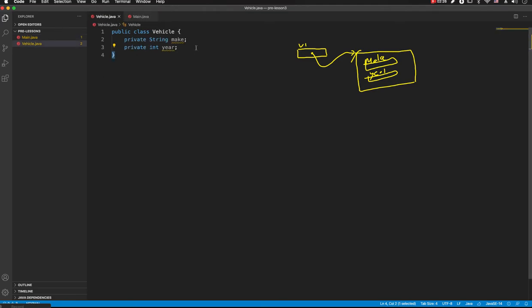So the Java rule is that if you do not give a constructor for the class, the default constructor is assumed to be there. The default constructor is the constructor with no parameter. So this is a default constructor, which does nothing. This one is assumed. Whether you give this or not, there is no difference. So that's why this line of the code works fine.